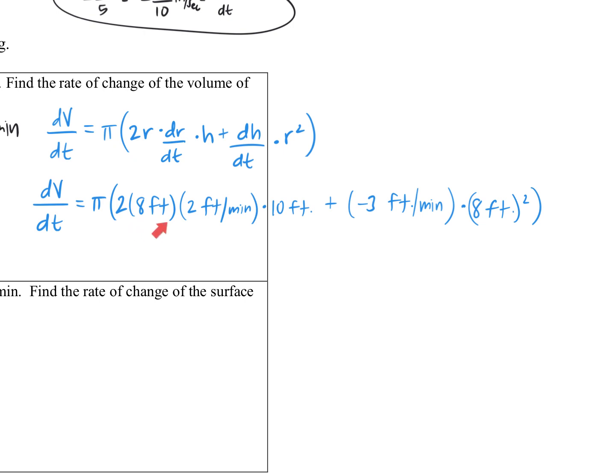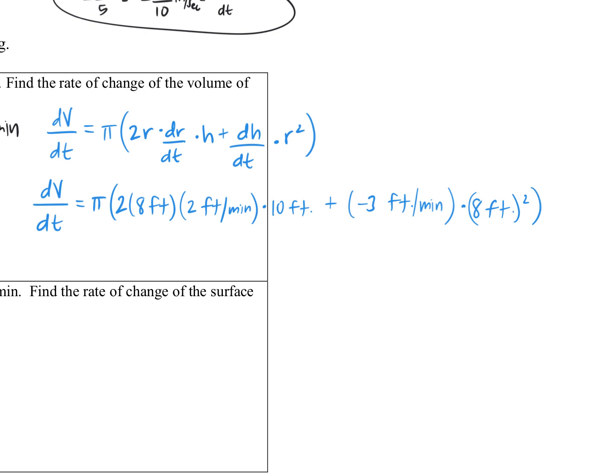Are my units on the left and the right side of this plus sign going to match up? Yes. You sure? Yeah, I've got feet times feet times feet, that's feet cubed over minutes. I've got feet times feet squared over minutes, feet cubed over minutes, right? And that should make sense, because we're talking about volume. Volume should have units cubed in respect to time.